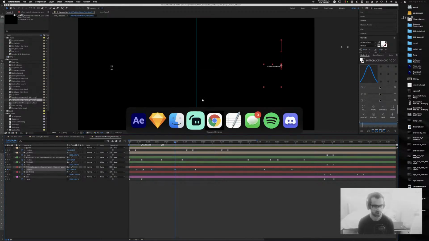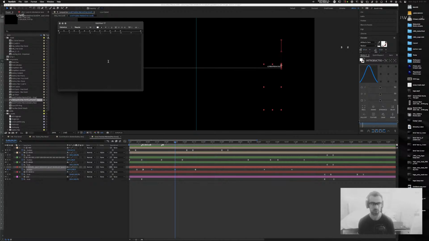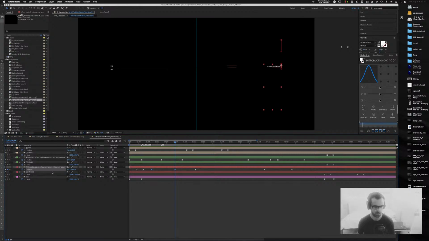1427, 582. So I can just find the position. I'm just going to get rid of these keyframes. Put this here. Where was it? Right here. So these should be just linear.